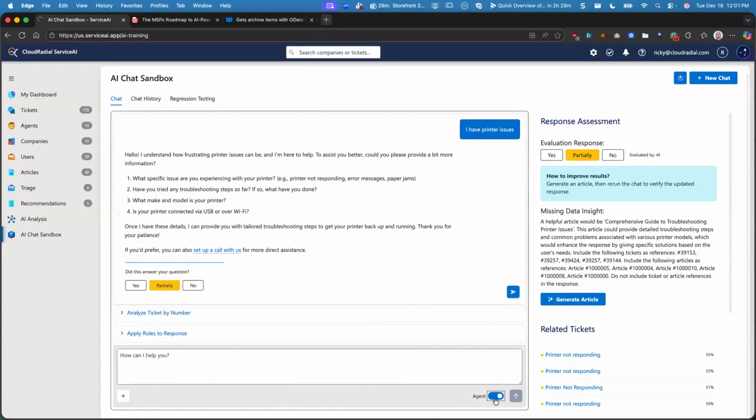The reason I bring this up in the internal note conversation is because we're currently working on getting internal notes to be piped in for agent answers. So it's not going to affect the scores of the technicians, but it's going to dramatically improve the intelligence of the AI because we're going to make it ingest agent internal notes on this path. So we don't necessarily want MSPs to have to change the way they do things and start putting in mountains of notes in the public because the end users might not care about that.